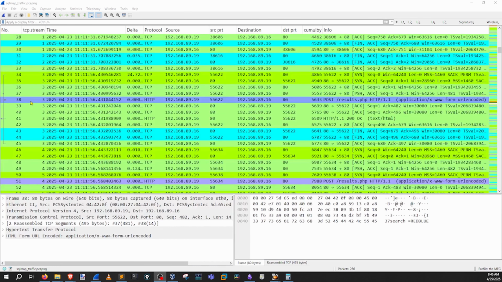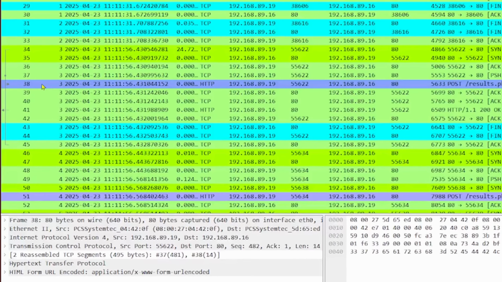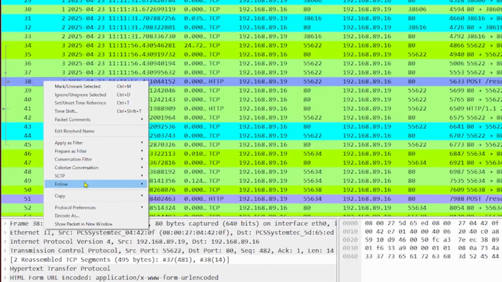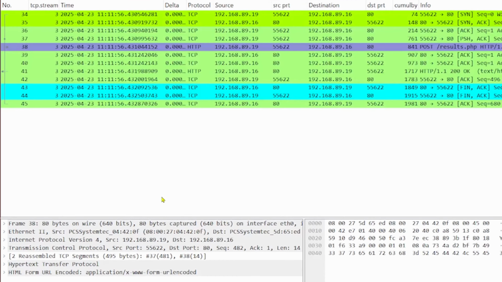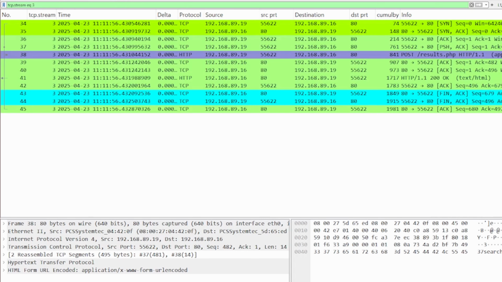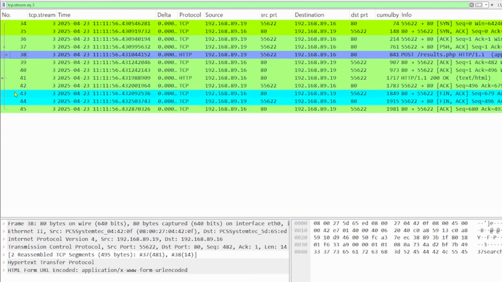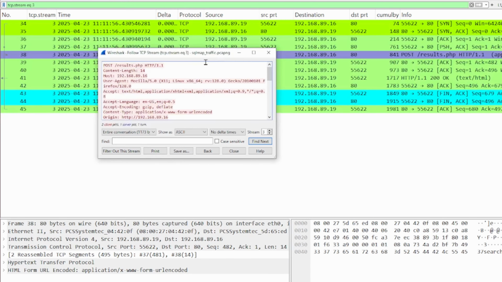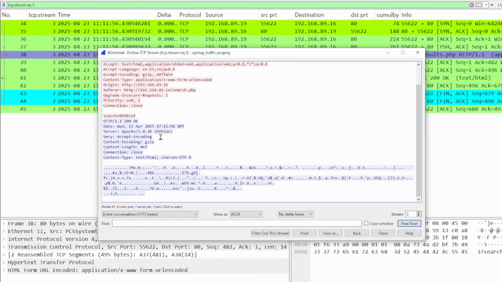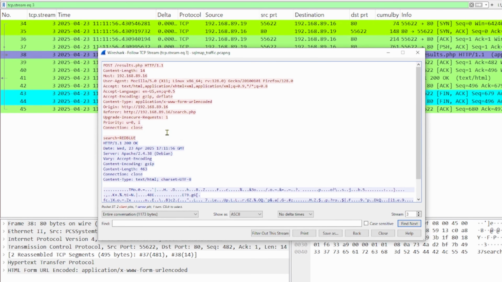What I'm going to show you now is a way to take this conversation that's buried inside of this Wireshark capture and just isolate it. The first technique is we can right click on the packet that we want, and go to Follow TCP Stream. That's going to quickly show us all that conversation. Even here, we can click on all of that, and we can see that this is the conversation, but it also has a handy window that pops out and shows us some of the clear text that's visible between this client and server. That's super handy.